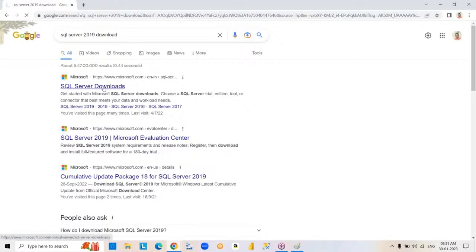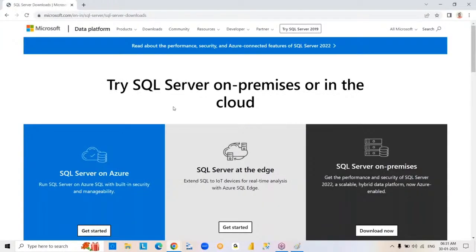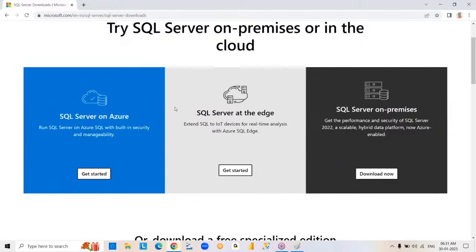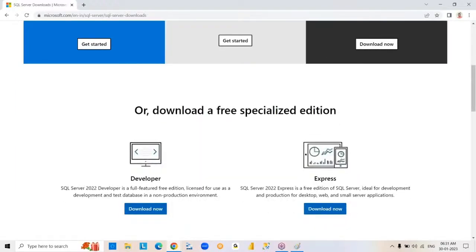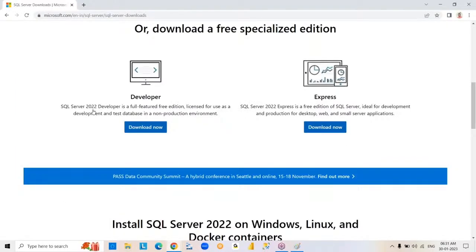Go to the downloads website. But we are redirected to 2022. If you click on this download button, download under developer, but not Express. See that here it is showing developer edition and Express edition. Even this developer edition is a trial version for us, for practice purposes only. Okay.